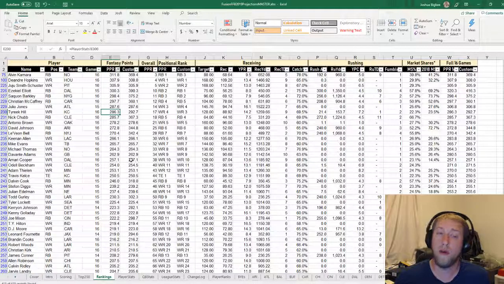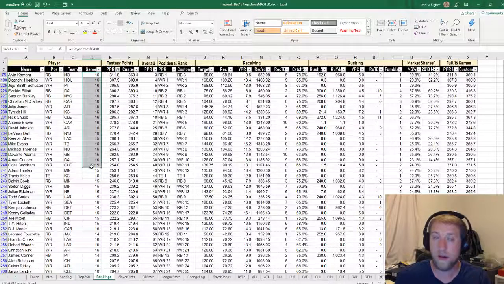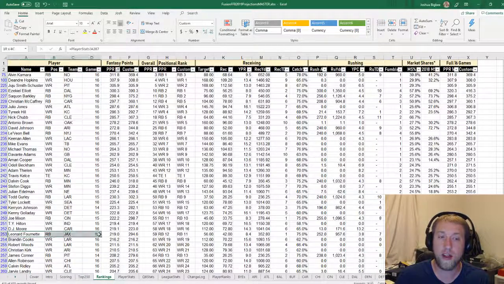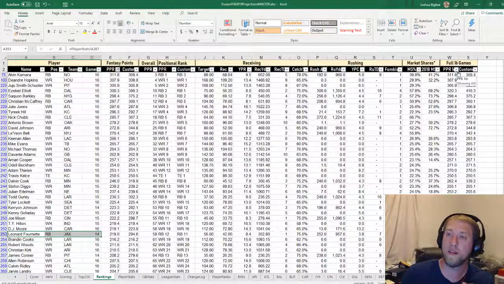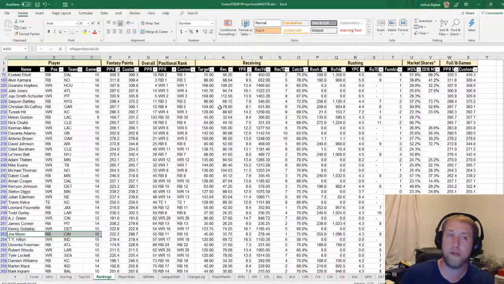Okay, there you go. All these other stats are here. You can sort by anything here. Maybe you want to see, look, I have games predicted here. Maybe you want to say, but who if they played all 16 games? Leonard Fournette, if he played all 16 games, what would he come up with? Let's go over there. PPR for 16 games and see Leonard Fournette. He jumps up.